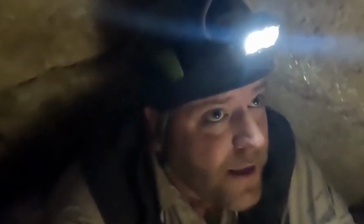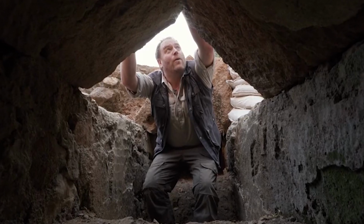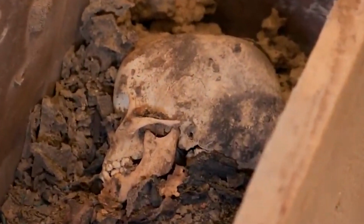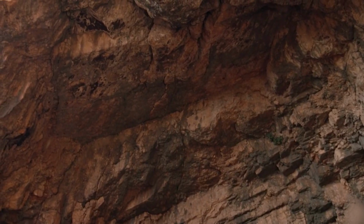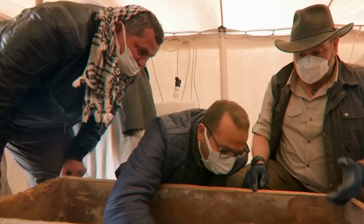The discoveries from Etruscan tombs are incredibly valuable because they provide unique insights into the past. These ancient artifacts act as time capsules, allowing us to connect with history in a very personal way. Objects such as pottery, tools, jewelry, and even human remains offer clues about how people lived, what they valued, and how they interacted with their environment. They aren't just relics, they are pieces of a much larger puzzle that helps us understand the development of human history.